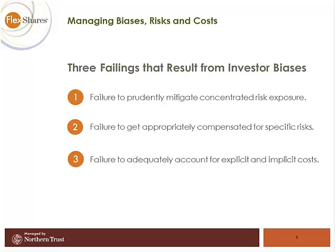Something important to consider when developing strategies and building effective investment portfolios is managing biases, risk, and cost. We're all hopelessly biased, so how do we have a process that accounts for those? The three most common from an investment standpoint relate to the three C's: concentration, compensation, and cost. We often fail to appropriately mitigate concentrated risk exposure — for example, in core-and-satellite approaches, you're concentrating your risk in those satellites rather than spreading it more optimally across the full portfolio.